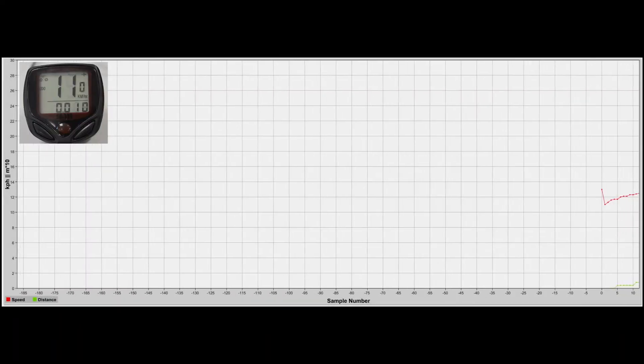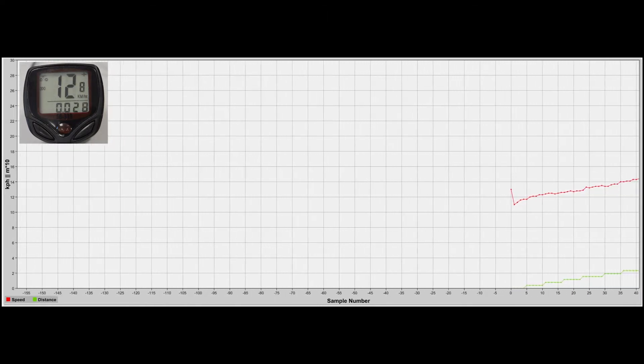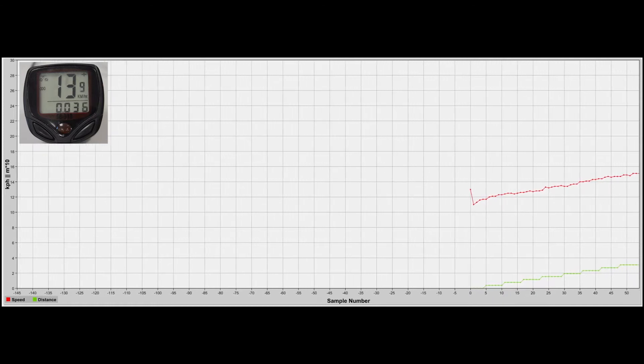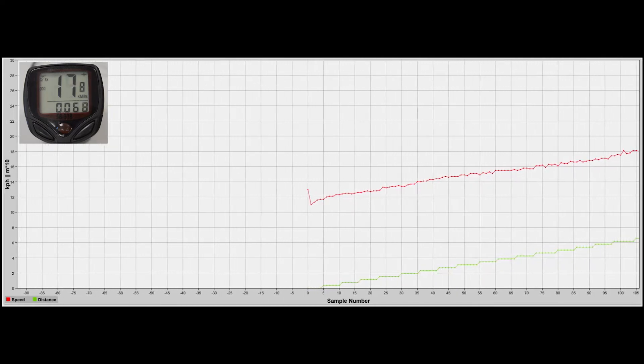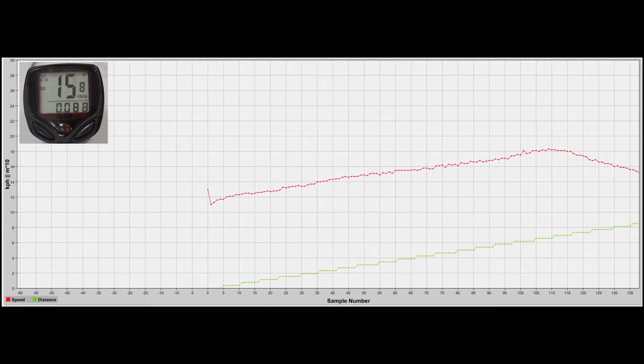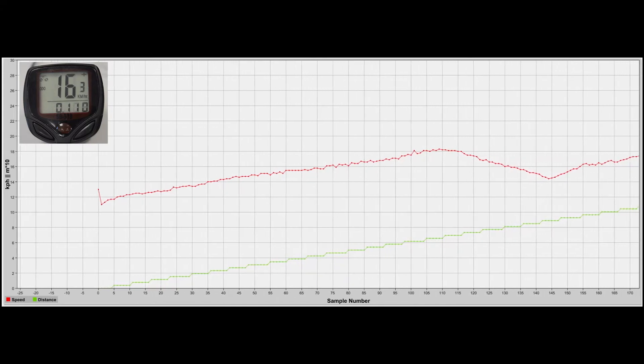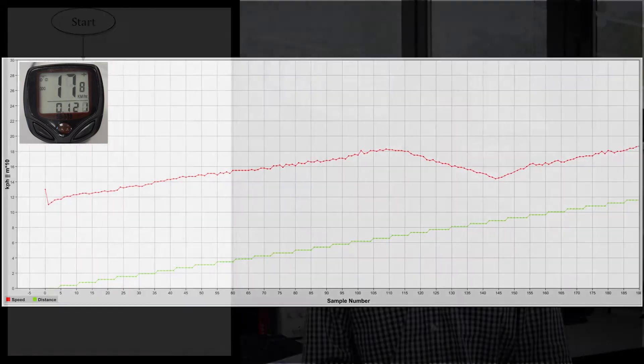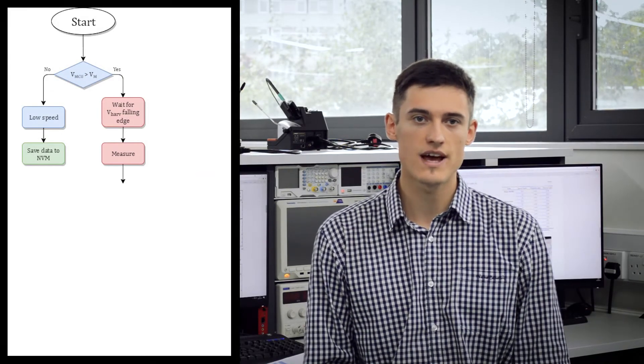Here the comparison of speed values of the regular bike speedometer and the proposed system are shown. It can be seen that the regular speedometer lags for about 1.3 seconds because its sampling rate is lower than our system. Our system is able to boot at speeds below 7 kmph while data can be transmitted at 8 kmph and above. The flowchart shows different operational modes of the system that are used to adapt to available energy.